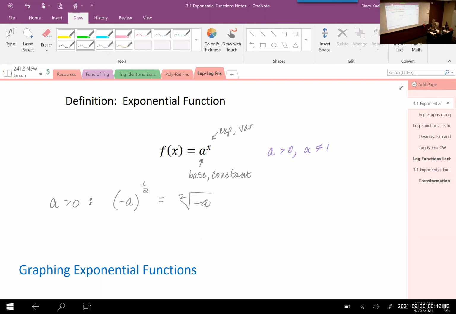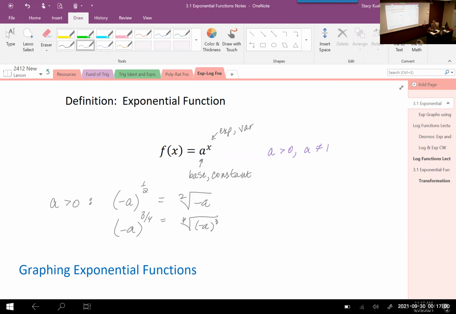If I had negative A raised to, say, 3/4, that would be the 4th root of negative A cubed. Remember, the denominator is the index, the numerator is the power. So negative A raised to the 3rd power is still negative. Can I take the 4th root of a negative number? No. Okay. So the point of this is to say, this is why A has to always be positive, because we're dealing with exponents that are these values that we have right here, right? We're dealing with potential values that could be 1/2, 3/4, and so forth.